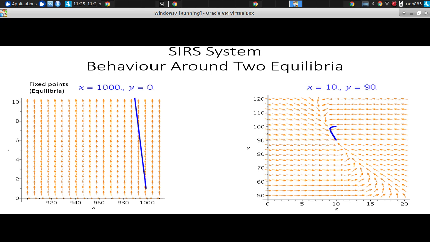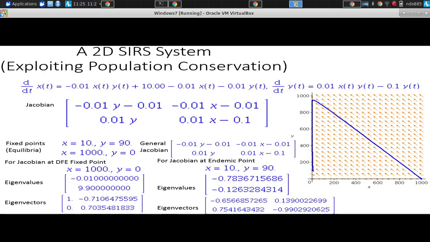in the other direction, by contrast, the other eigenvalue, which is in this diagonal line, is it decreasing it over time? No, it's spitting it out. It's increasing it at a faster and faster rate as e to the 9.9. So the other eigenvalue is getting magnified. As you go in that direction away from this fixed point, in this natural direction of it, minus 0.71, so that's decreasing x, increasing y by roughly a similar magnitude.